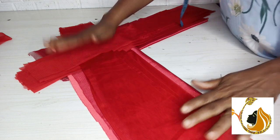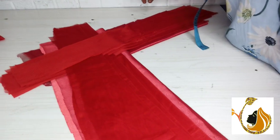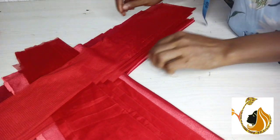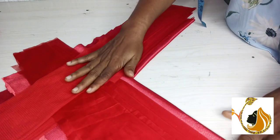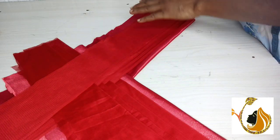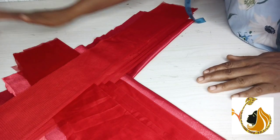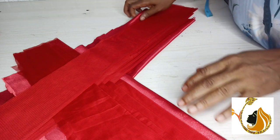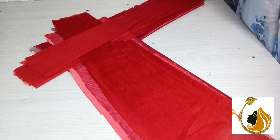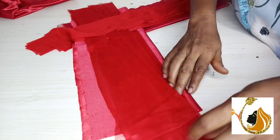All right, so the next thing I will do now is that I'm going to cut out a net fabric, that net fabric that will just act like a covering of the turban for me. Don't forget that I already have a body pleated turban which I made out of scuba, but I'm going to have a net that will cover the top of the scuba. So because of that, I'll first of all cut out the net that will cover the top of the scuba.